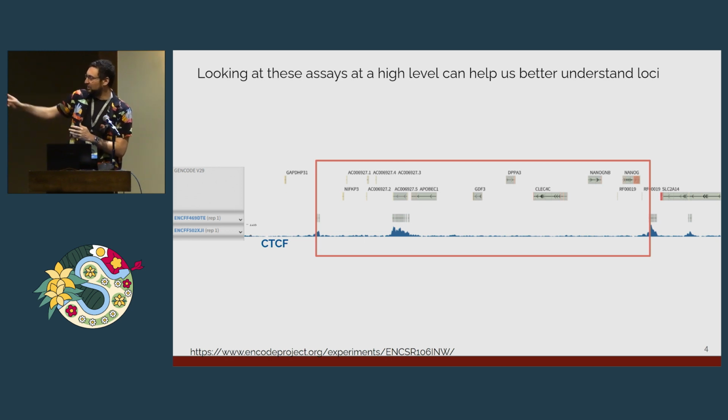Interestingly, though, there's kind of this middle peak here, which is transient. In some cell states, you see that, and in others, you don't. And this is important because there's a set of genes on the left-hand side of it that sometimes interact with NANOG and sometimes don't. And that can be important in driving cell fate. And so in this case, because CTCF is present, it acts as a blocker preventing NANOG from basically talking to those genes. So we have all types of complementary information here.